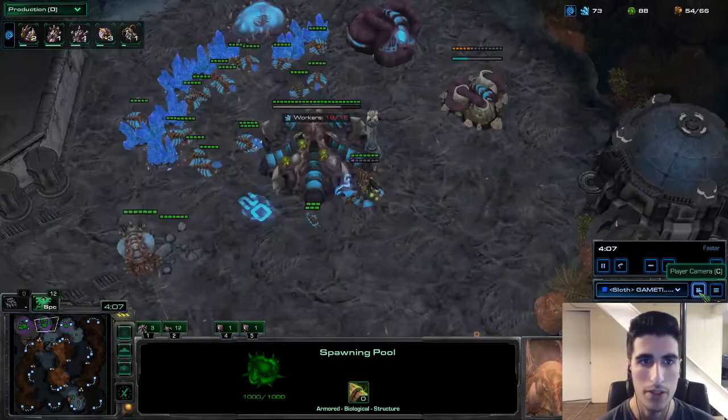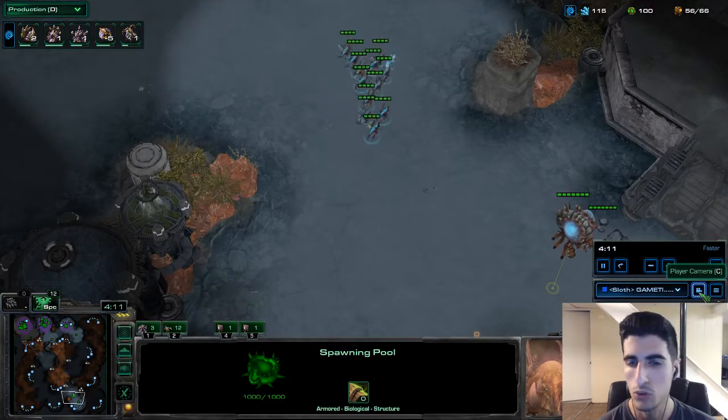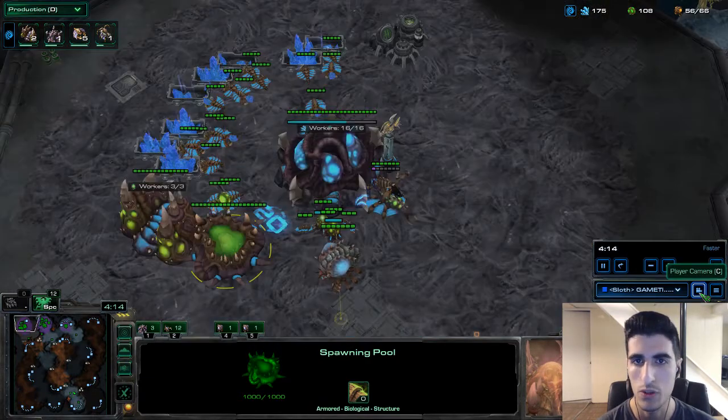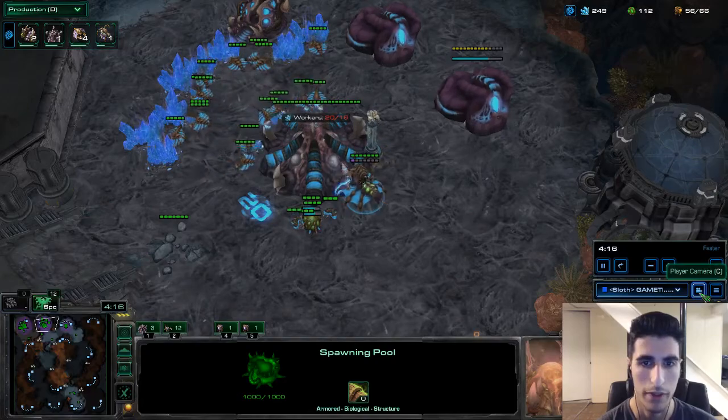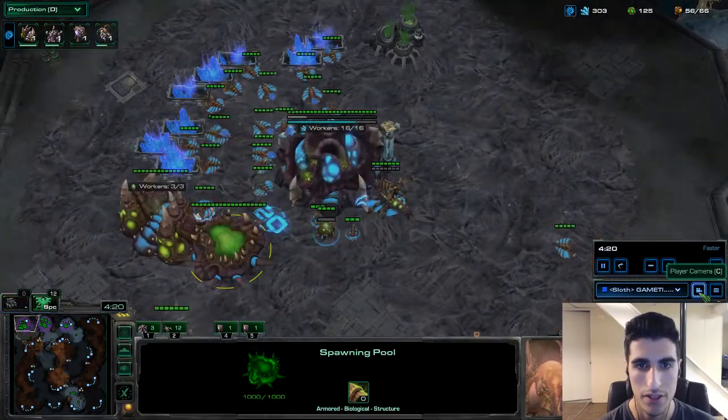3 gas, 2 base saturation with 3 gas, and then 42, 41 drones total, and we are just continuously scouting with these Zerglings, poking, seeing at the wall, making sure we're not getting attacked. And we have this Roach Warren just in case any pressure comes at us.